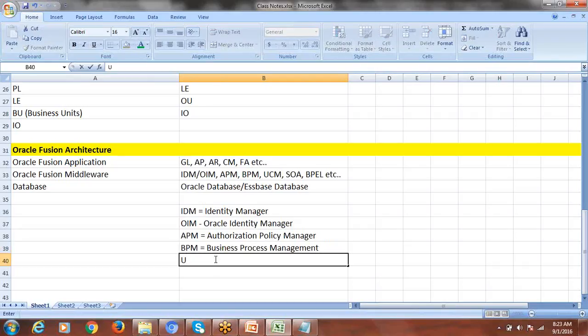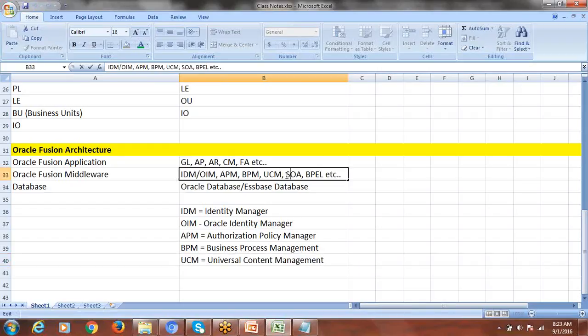And UCM stands for Universal Content Management. And SOA, BPEL is purely technical. SOA is Service Oriented Architecture, BPEL is Business Process Execution Language. These are purely technical components which are placed as part of middleware.